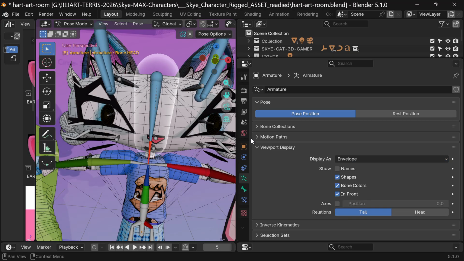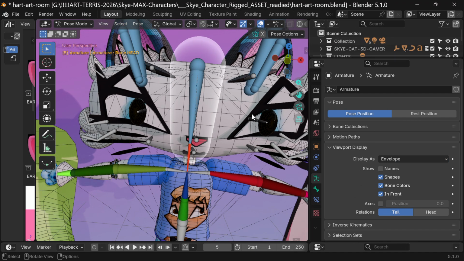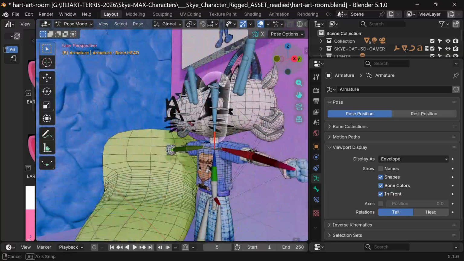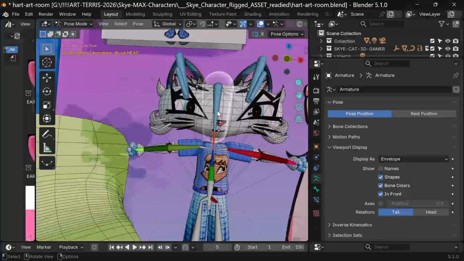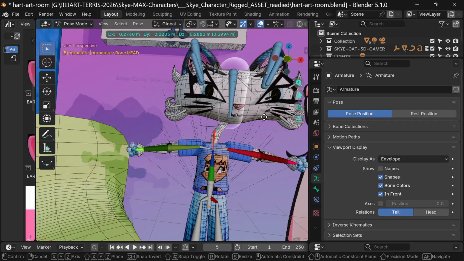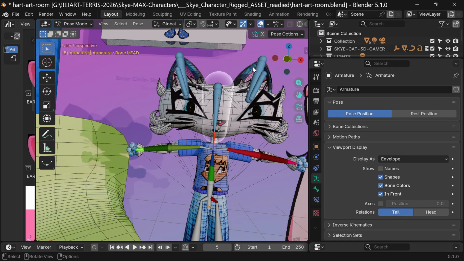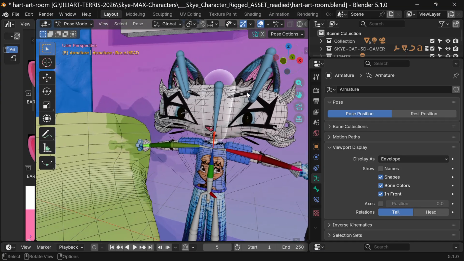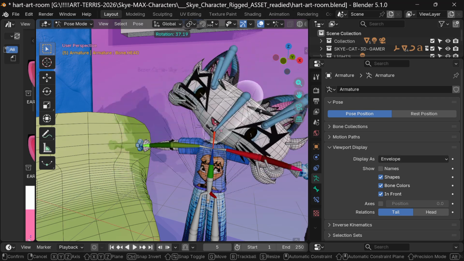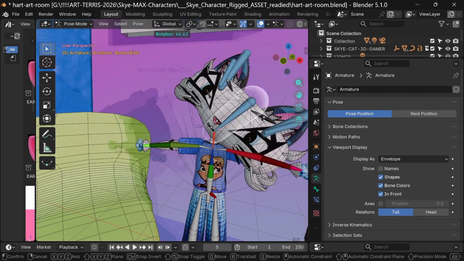envelope bone. And with the envelope bone, we can also use it to weight a section of the character like this. So if I hit G, I grab it and start moving that around. And I'm going to select that bone and hit rotate. Hit R, actually, and that will cause it to rotate.